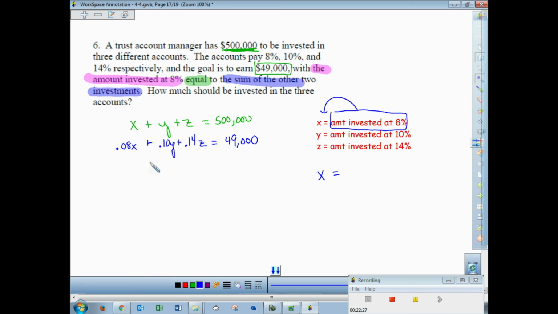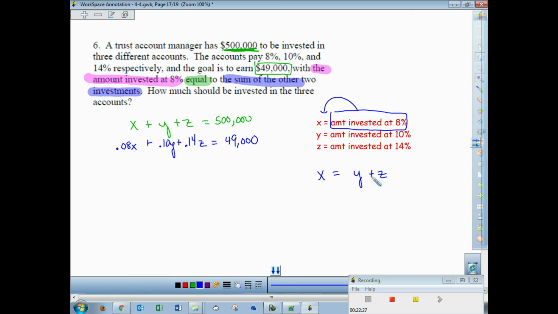So the amount invested at 8%, I'm going off to the side because I can tell that this isn't going to be in the right order that I want it to be in already. It's not going to go X, Y, Z equals number. So I'm writing this equation off to the side. The amount invested at 8% is equal to the sum of the other 2 investments, so Y plus Z. They didn't do twice it or any of that crazy stuff. So pretty simple one right there.